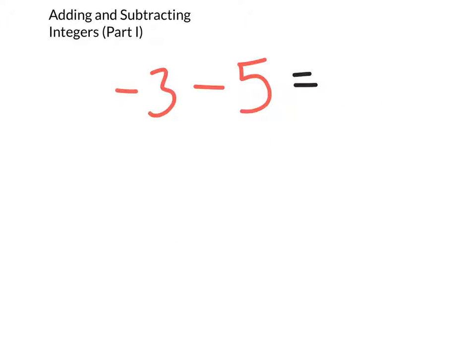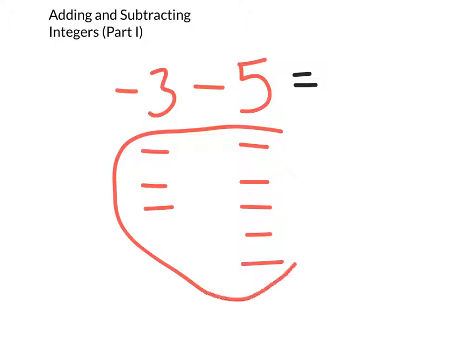Okay, so you might ask yourself, well, what happens when all negatives show up? Well, this is very much related to when all positives show up. If I have negative 3 minus 5, I'm going to end up with 1, 2, 3 negatives, and I have 5 more negatives that show up. This just turns into one big party. None of these guys are going to fight because they're all on the same side. And so if you take a look at this, I just end up with 8 negative values. In other words, negative 3 minus 5 equals negative 8.